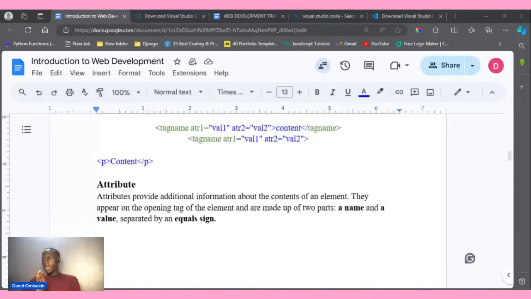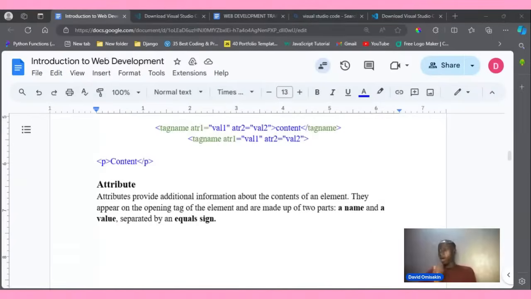Though I did a wrong example, now you understand it better. I said we have P tag. It has opening and then it has closing. We said opening is the combination of less than and close. Okay, very good. Someone said they understand very well.